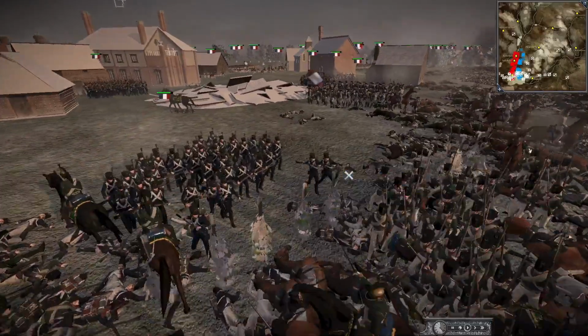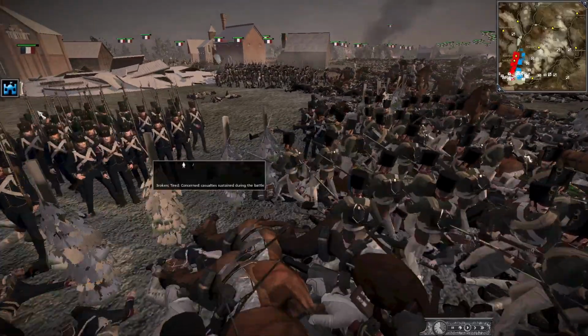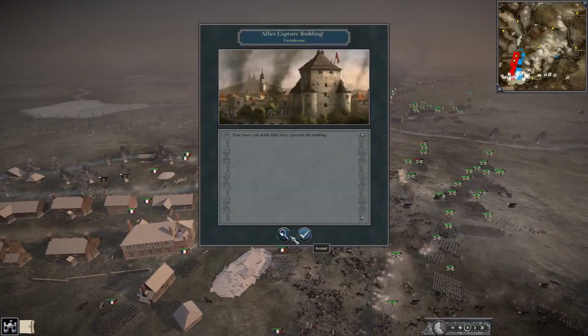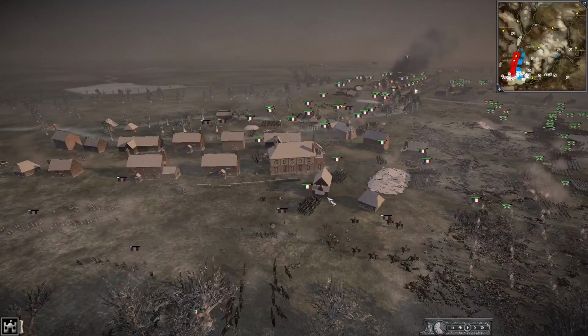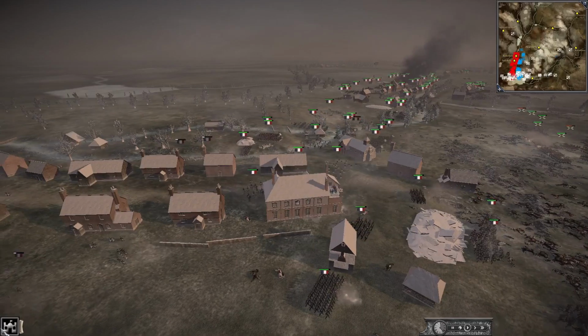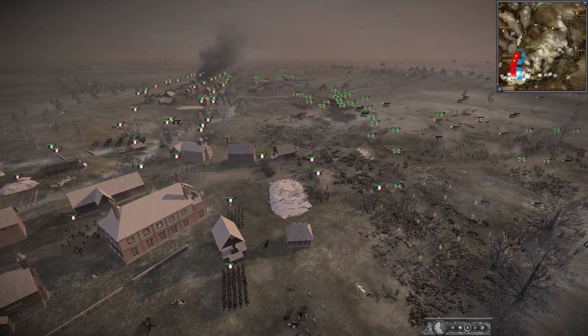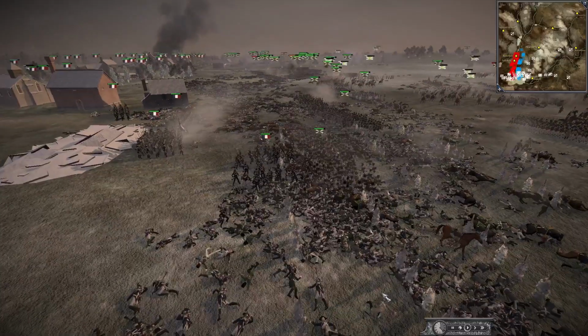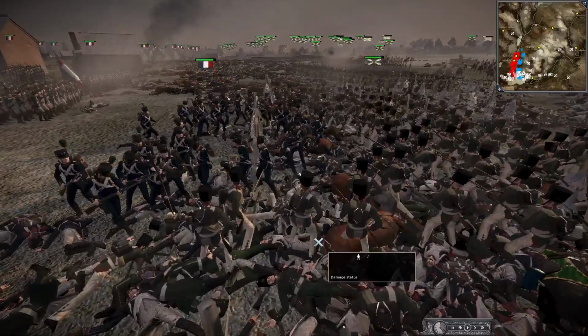And here we go. We've got lights going in, or the Laguerre going in. The building's been occupied. I don't know which one, but maybe it's one near the front line. It is, I think. It's this one here. Farmhouse here. What do they throw in? Just some Voltigeurs. Okay. So nothing exciting, but they're just putting something in there, I guess, just to protect it, because I imagine that's the main objective of the Russians and the Austrians.